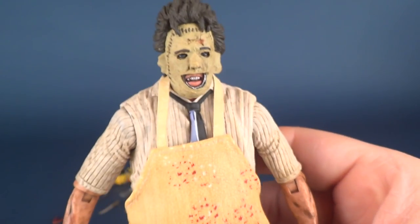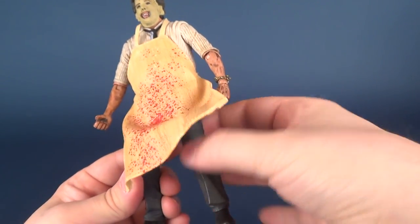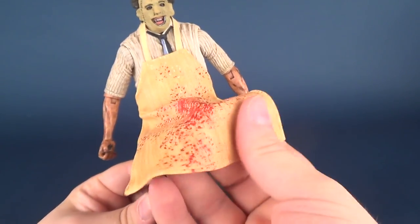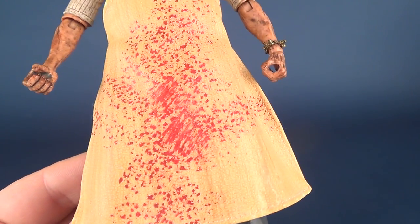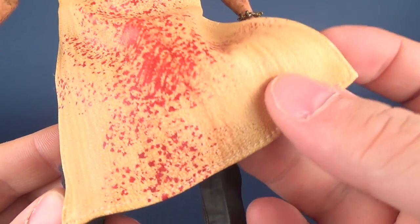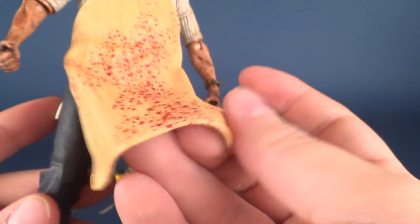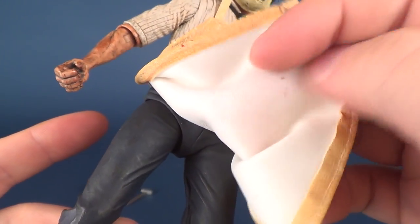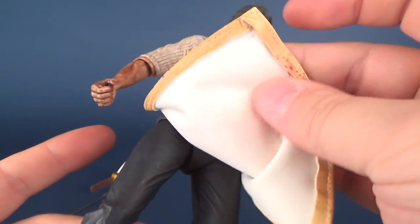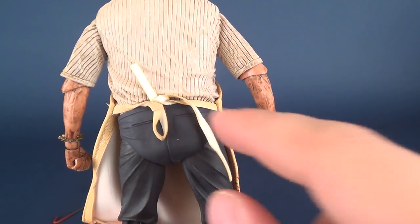The majority of the figure is plastic. He does have the now-utilized articulation in the legs and the knees. The only other thing that's not plastic is obviously his apron on the front, which has just been literally splattered with blood from top to bottom. It does have a look of leather on the underside, but the material actually feels something like a picnic tablecloth — very slick on one side and with a synthetic feel on the other. It ties up around his head and ties off around the back into an actual knot, much like an apron.